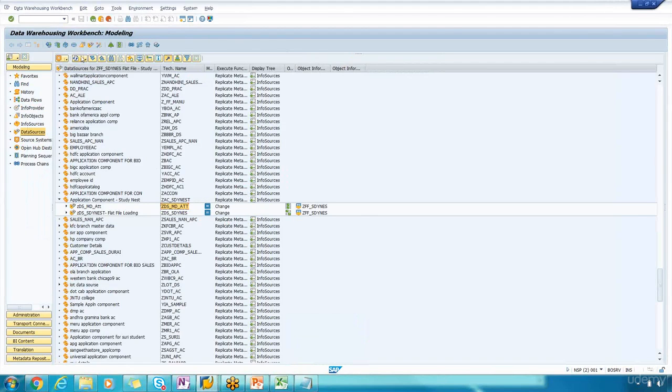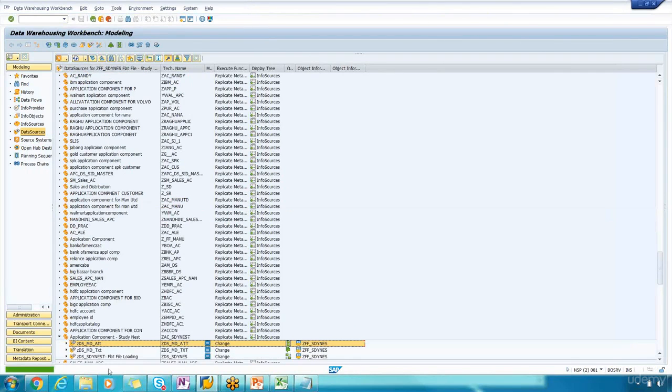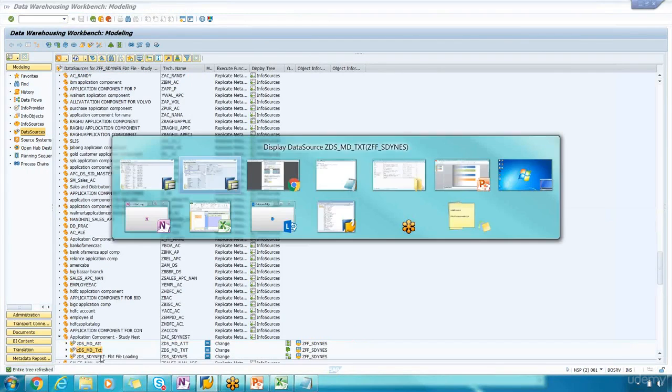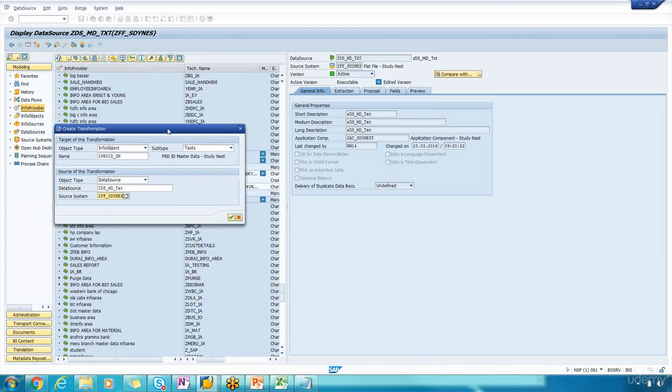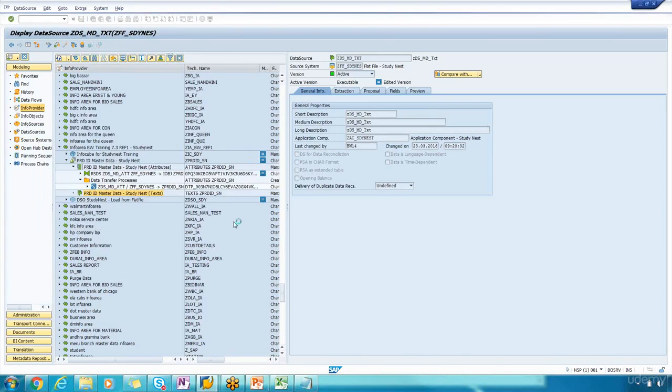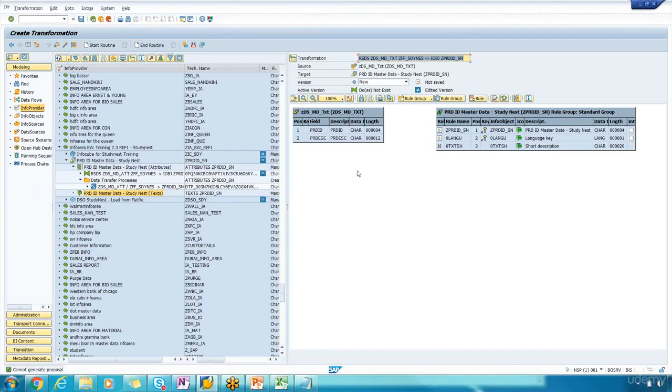Let's do this. Refresh. So this is actually text, MD text. Source system: use the same source system only. Click OK. Again, it's not there, right?